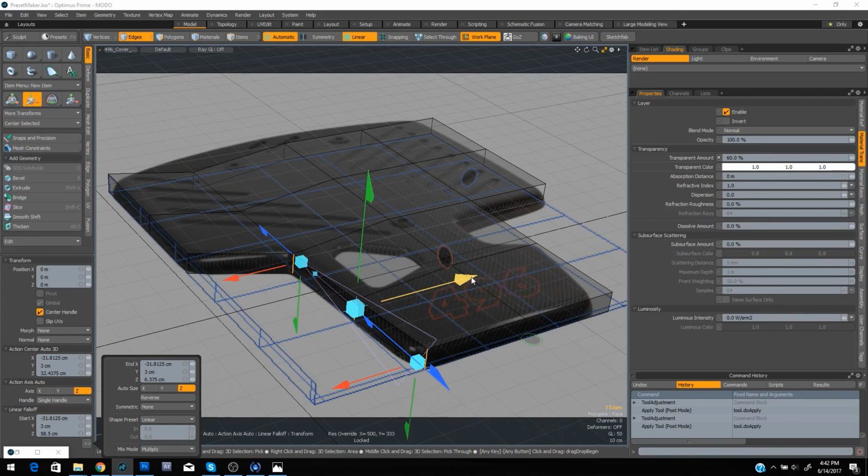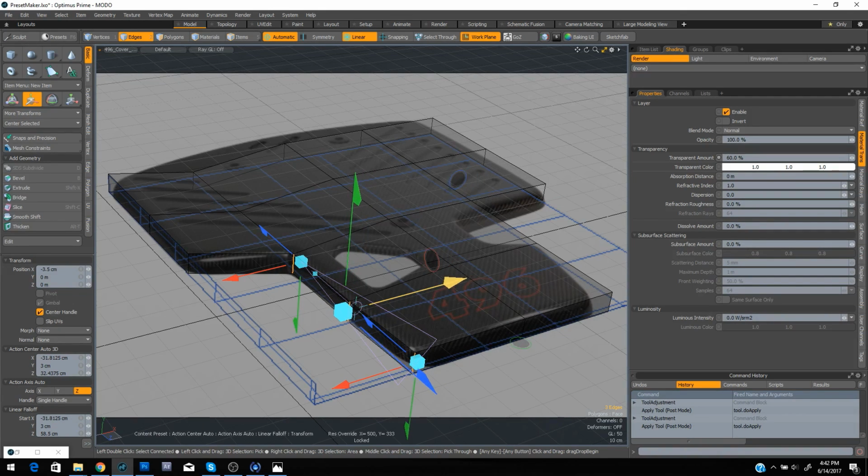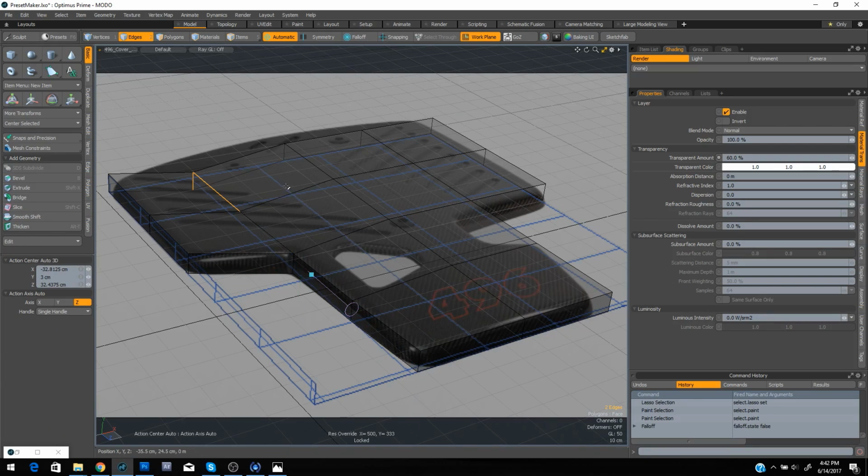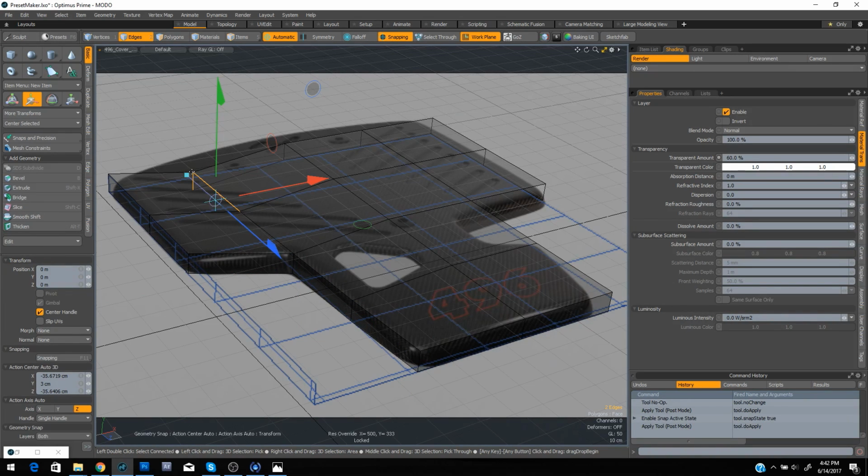Make sure we use the correct orientation. And that looks good there. I know this got a little deranged, so just snap this back so I can get this to snap. There we go.